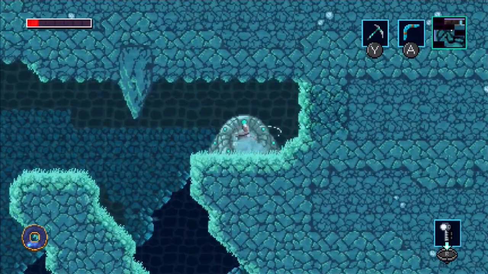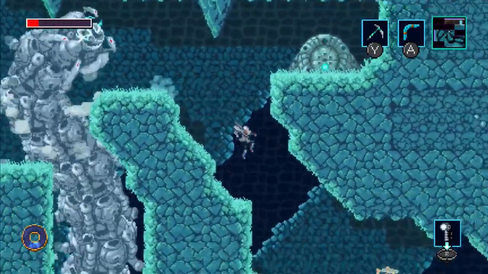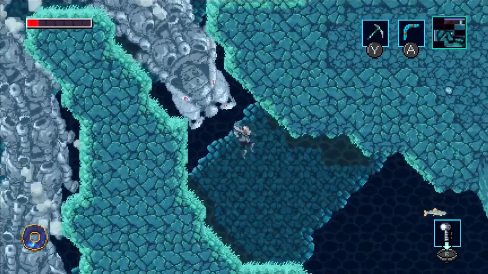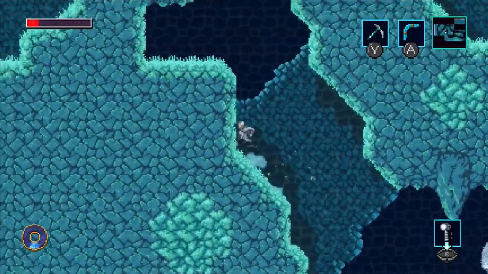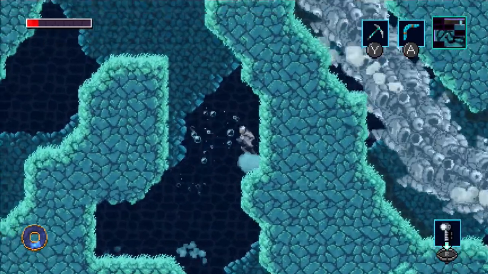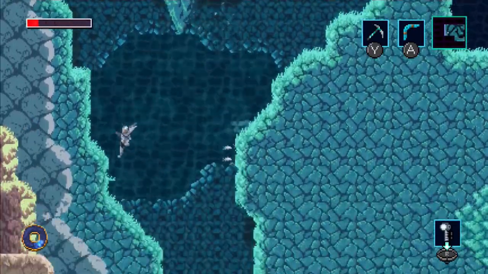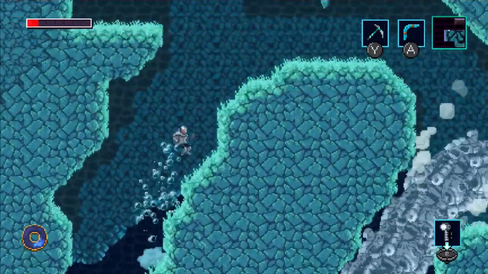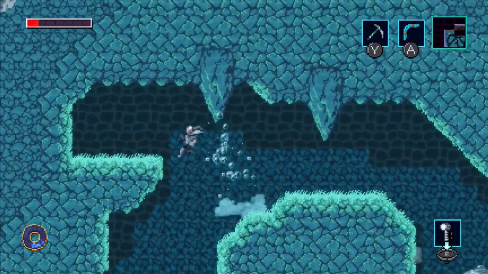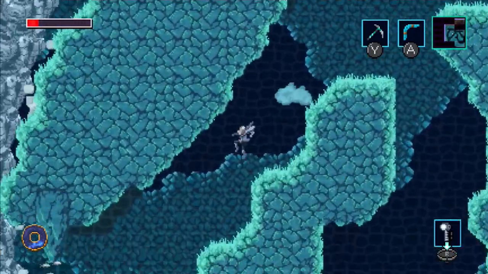Here's another one of these things. I'm not sure what that is. Oh god! This thing is after me. This thing is completely after me. Go, go, go! Gotta hurry. Where am I going? Up? I guess I'm going up, because this thing is fast. There's nothing over there! Oh, Jesus.